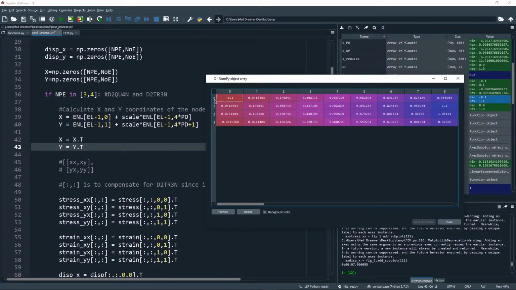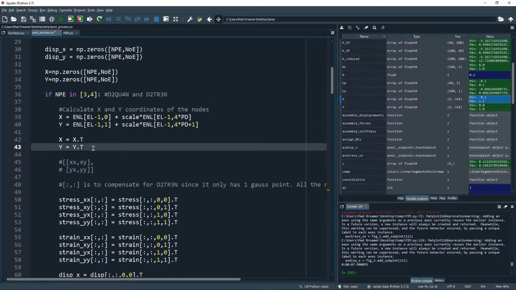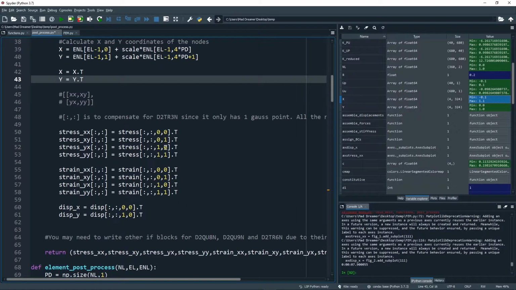As I've said before, I have 4 nodes per element, and I'm going to see the corresponding values in the columns. So it's just about the looks, but I suggest you do the same. But you can play with this. It doesn't really matter. And then we can move on to the stress and strain values.